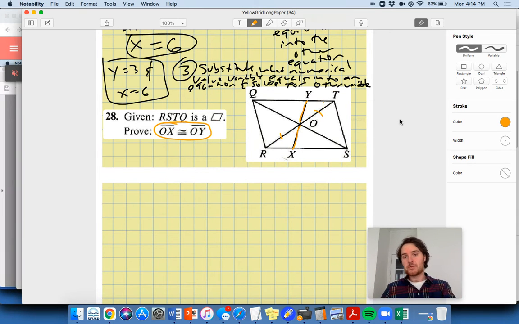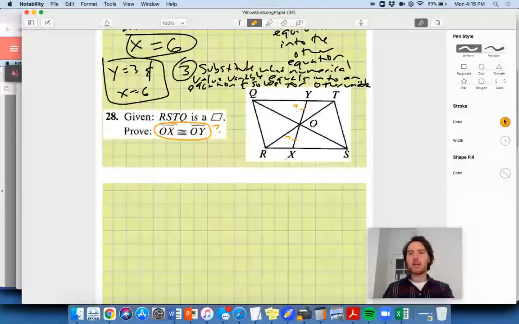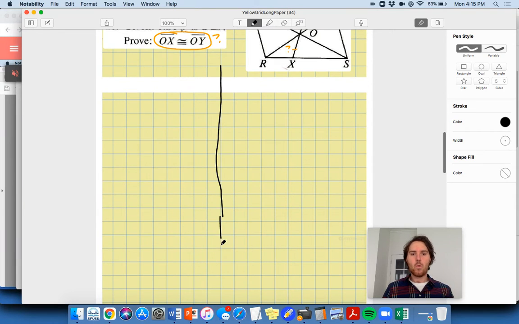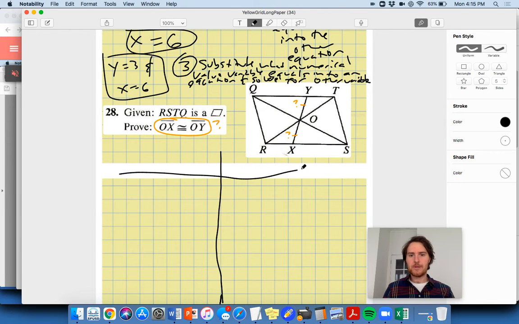Let me get rid of this here. So we have this here to get started, okay? This is our goal. Maybe I'll keep that. I'm trying to show this, I'll put a question mark down there. We don't know this yet. This is what we're trying to prove. Is OY congruent to OX? That's my goal. You might be totally confused, and that's okay, based upon what I just drew. We'll go through it step by step, okay? Sound good? Let's do it.